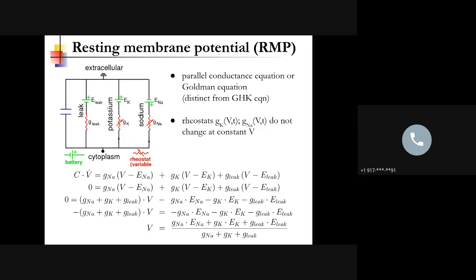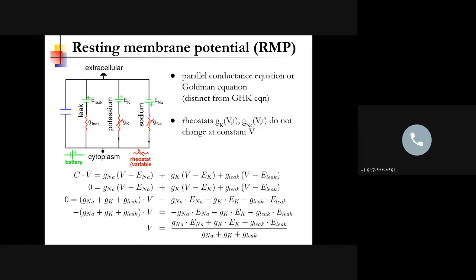So at V dot equals zero, no change in voltage with time, we're going to have a zero for the left-hand side, no change. If there's no change, then there's no flow through the capacitor. Again, keep in mind, this equivalent circuit model is a conceptual model of a conceptual model. So to the extent that there is no charge movement, this will be true. And then we can simply do algebra, and we set it up, as you see, to that value at the end where the resting membrane potential voltage is the weighted sum of the E Na, E K, and E leak in the case of Hodgkin-Huxley, where the weighting is the conductance at rest, which is the G bar, G with a line over it, of the individual ion types, the individual pores. And then we normalize it effectively by G Na plus G K plus G leak on the bottom.